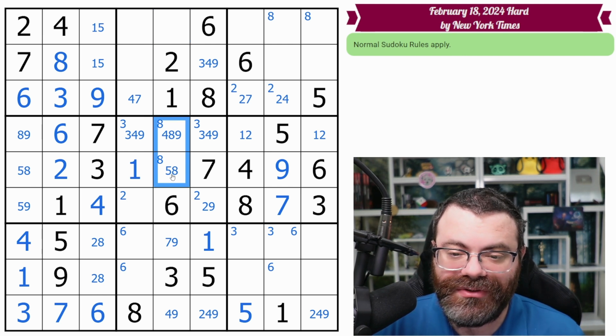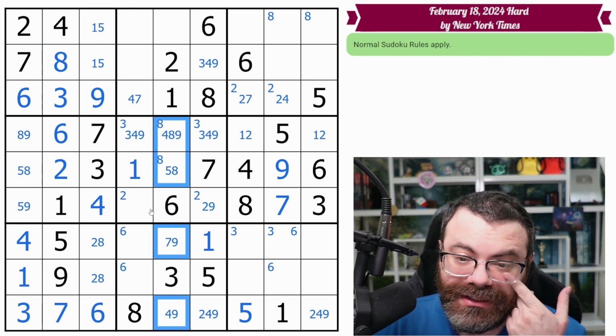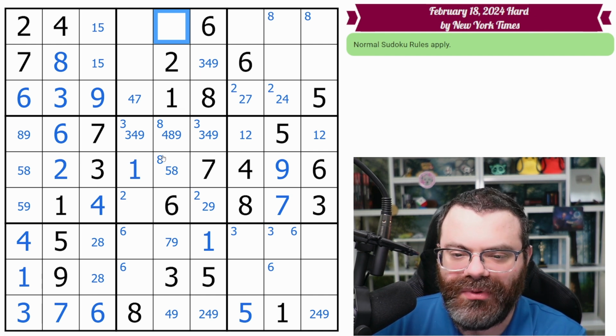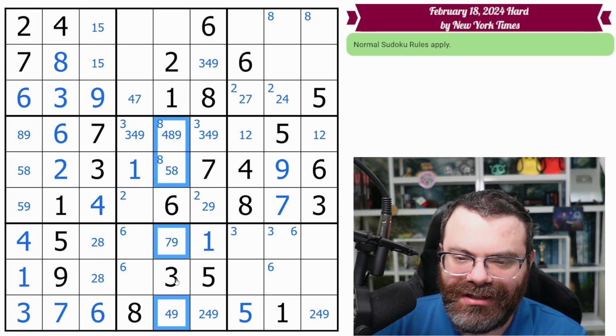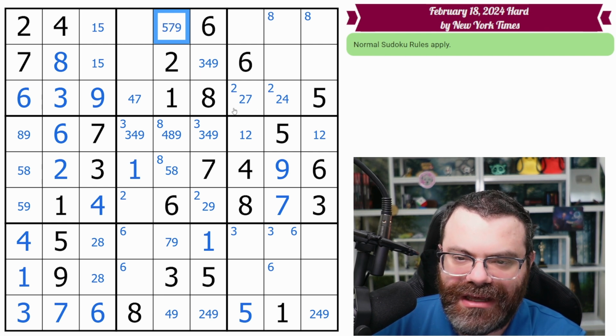Now be very careful. Don't do this if you haven't properly cleaned these up. I have the red markings on, so I have properly cleaned them up with software assistance, so I can trust that. But at least it's a starting point, because you may notice, oh wait, I already have one of those digits placed. I need to clean this column up. So that's always a good thing to check anyway. But 4, 5, 7, 8, 9. This can't be 4 or 8. So this is 5, 7, 9.